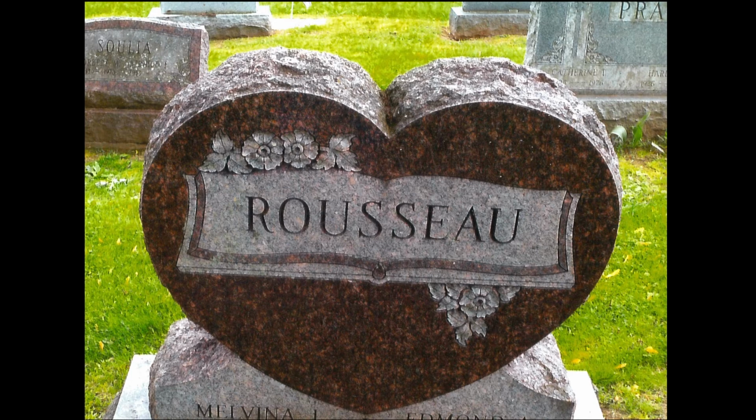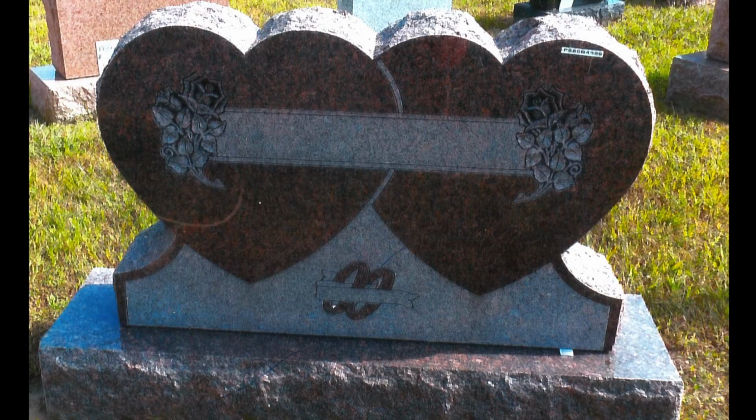The Rousseau Memorial is a graceful heart with polished face on a thick, rough-cut stone. Lovely flowers adorn the top and bottom of the carved surname, while above and below the heart, on a stone of another color, the names of the husband and wife are engraved. Matrimonial bliss is also expressed in the Double Heart Memorial. Smooth facing with carved leaves contrasts with rough-cut tops and sides, as well as on the granite base. Visitors are meant to feel the deep devotion that this couple shared in life.